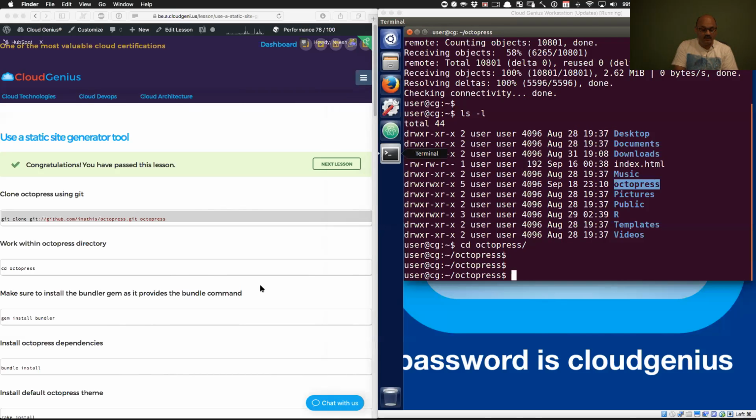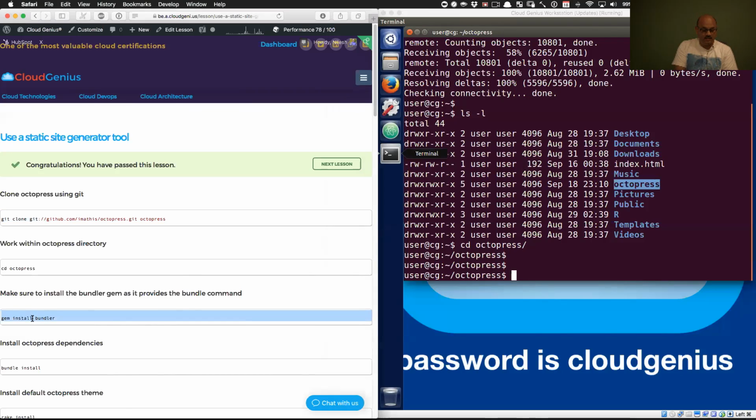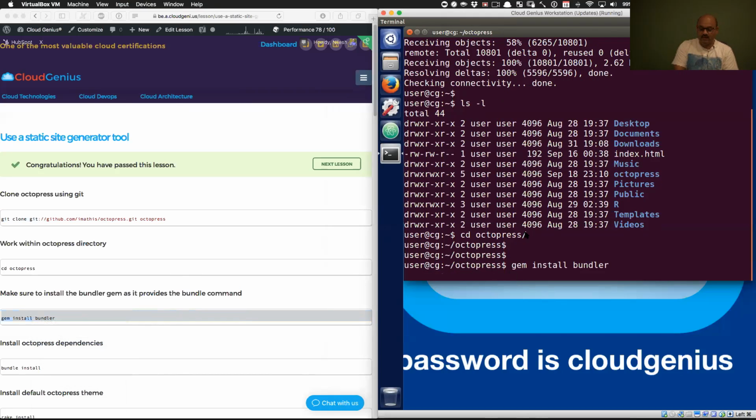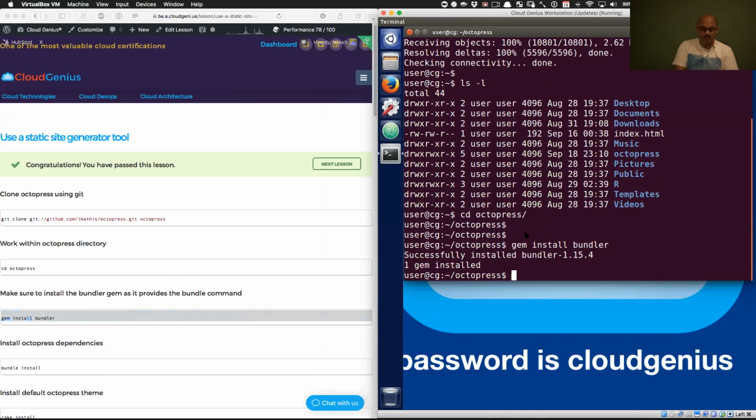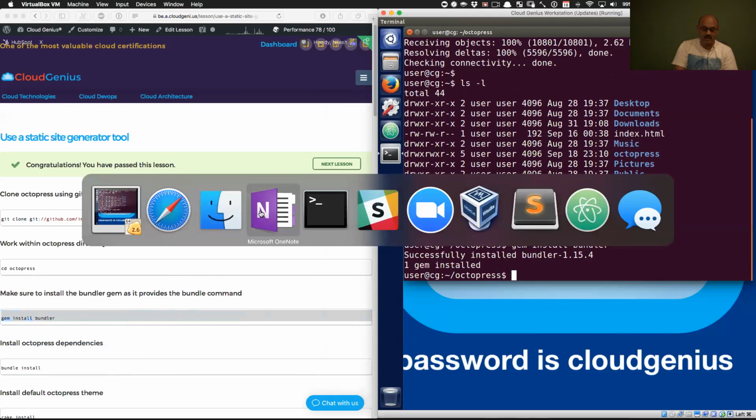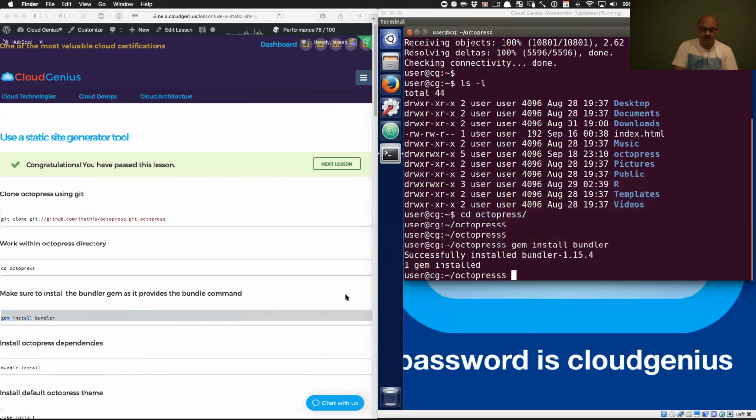So I have modified the lesson itself to add this extra step, which is to install bundler. If it is missing, it installs bundler like this. If it already is there, it will just successfully report that you already have it. That was the step I think threw a couple of people off. So I'm sorry about that confusion, and I will remove that June binary package, OVA package, from that location completely and just keep the September.